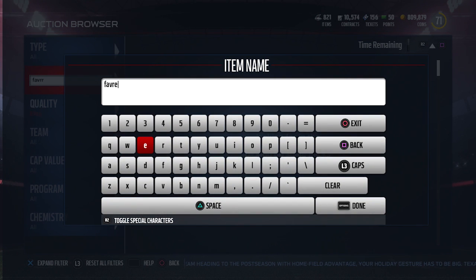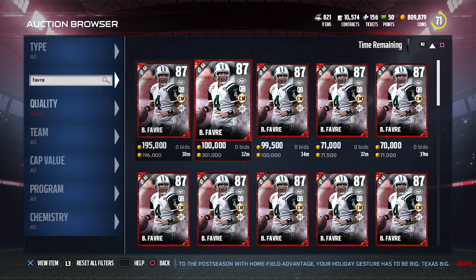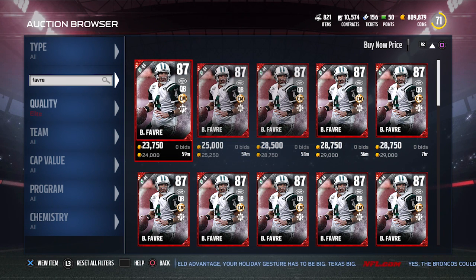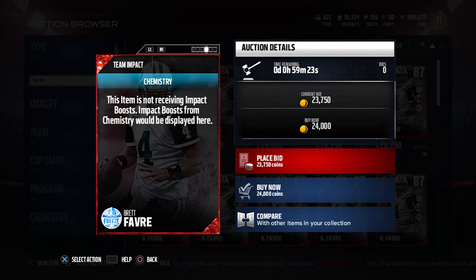You're not just getting the 96 Favre in this whole set of things. You're actually also going to have the possibility of getting some of these other ones. There's an 87 Brett Favre. We're going to go down here and go to buy now price. So this one, the cheapest one, 87 overall Favre. Now, this is a Jets version of Brett Favre. Kind of cool. I actually really like that they're doing this.